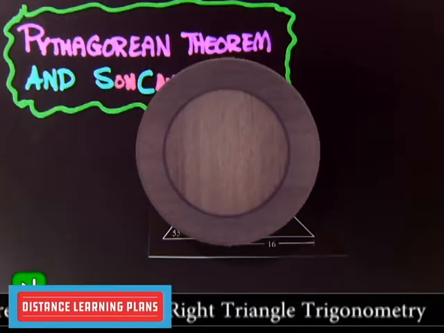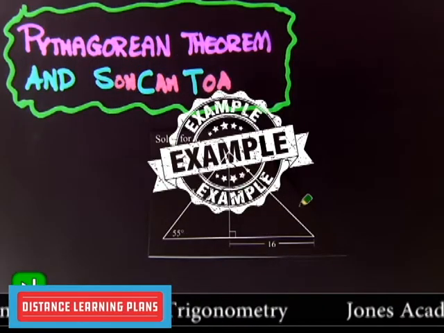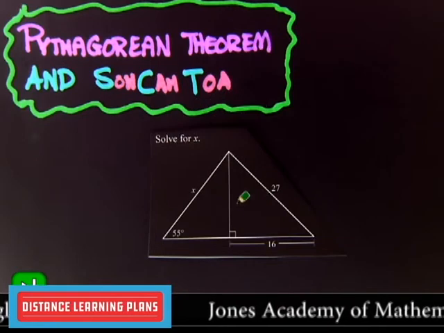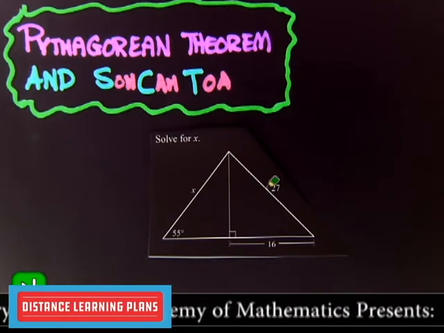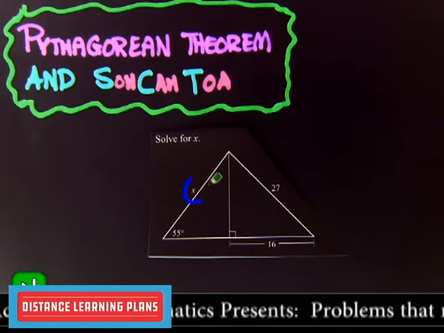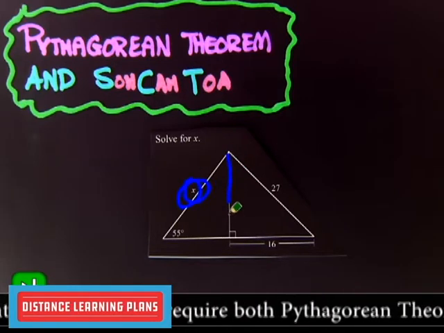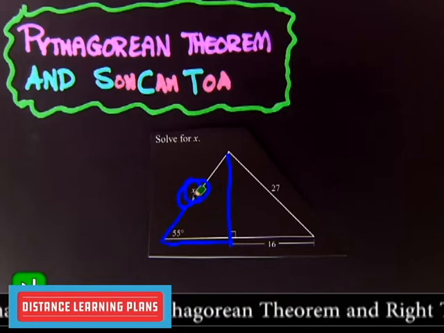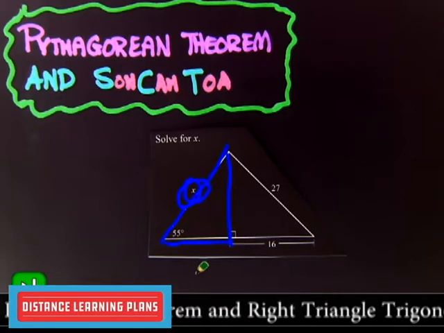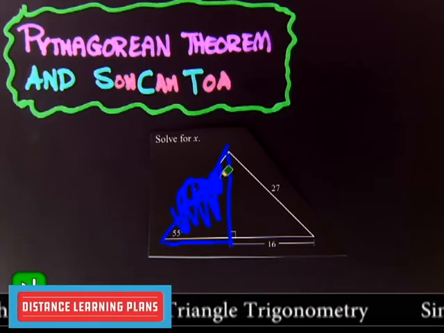Okay, here's example 1. When you're looking at a triangle like this, really there's 3 triangles: the left one, the right one, and then the whole thing. First thing you see is that you got your x over here on this left triangle. What that means is this triangle is not going to be the triangle that we start with. It's going to be the triangle that we finish with. So we don't want to even start with that triangle.